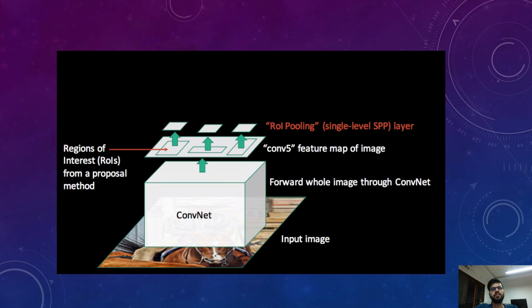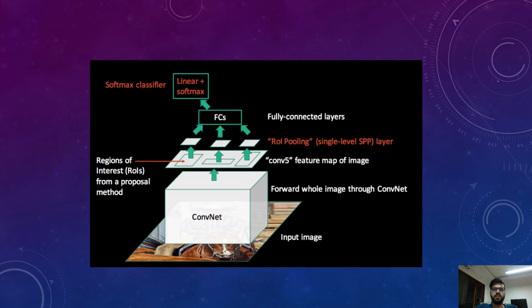In regions of interest, what we'll do is calculate the size of the bounding box to the scale of the size of the feature map. So if a bounding box is bigger in the input image, it will be reduced to that particular scale in the feature map. After that, we try to warp or create a smaller region, a particular fixed size input for the further layers that are fully connected, as they will only accept fixed size inputs. So in the proposed regions that have been given from the selective search method, we create smaller regions that will be fed into the fully connected layers.